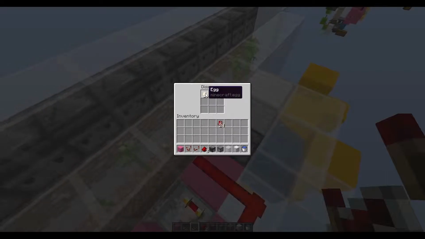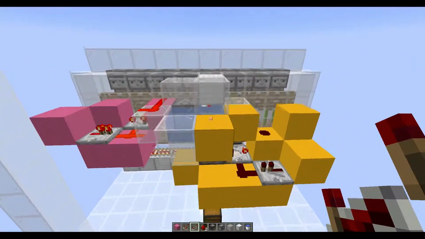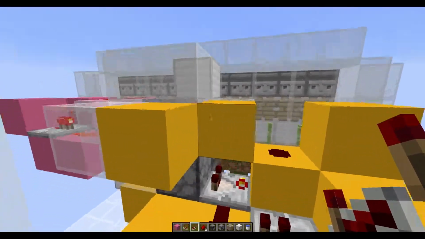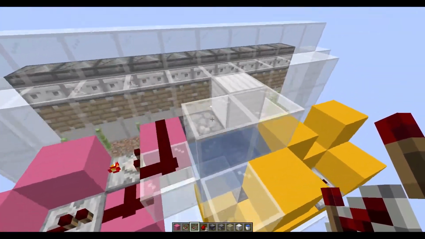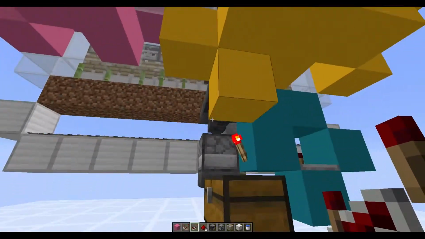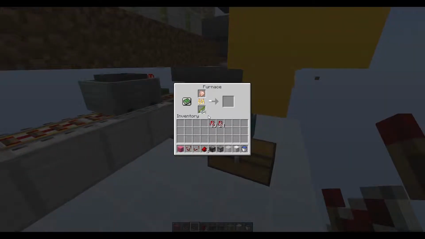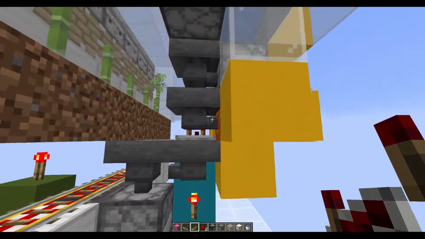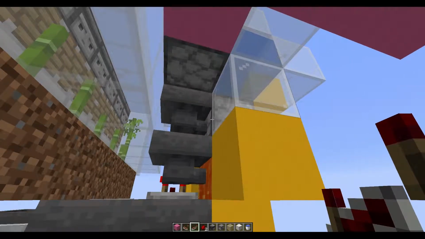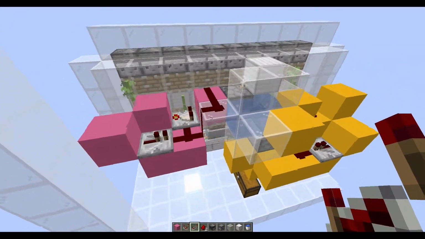Now, as you can see, our dispenser, whenever it has items in it, will always fling them out right away. So we're going to get a bunch of baby chickens in there. And then what will happen if we have an adult chicken is it'll get pushed into that top block and suffocate. And then if it's raw chicken, it'll come down and get smelted. And if not, if it's feathers, then it goes into this dropper right here. And we don't have to deal with those anymore.